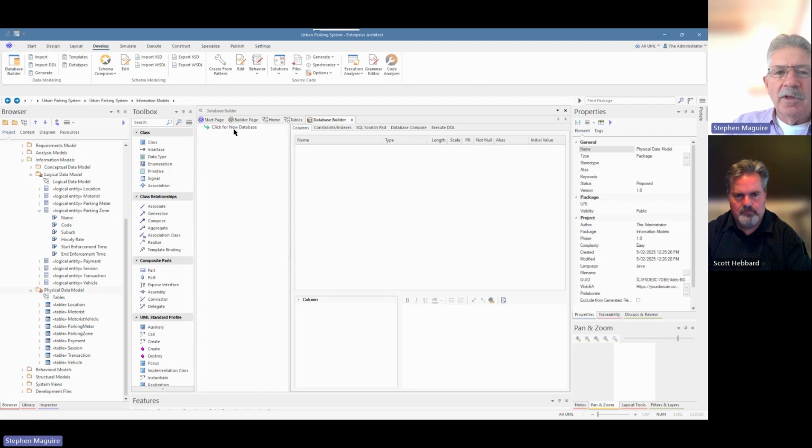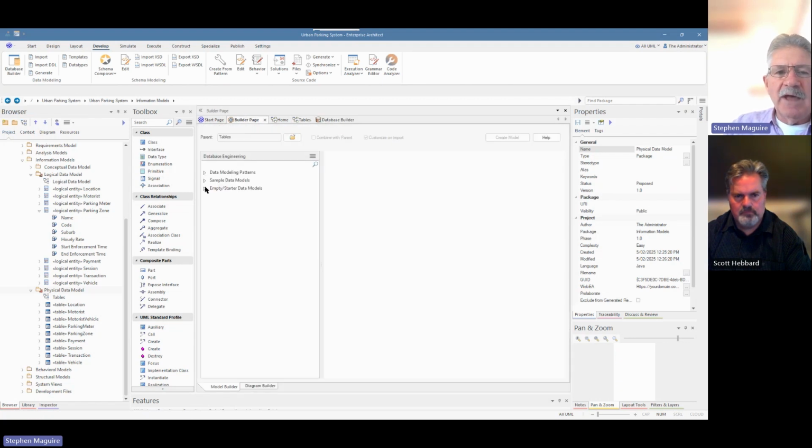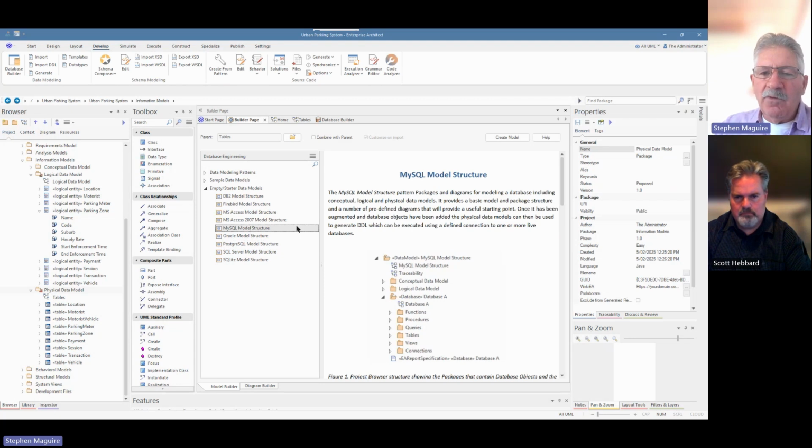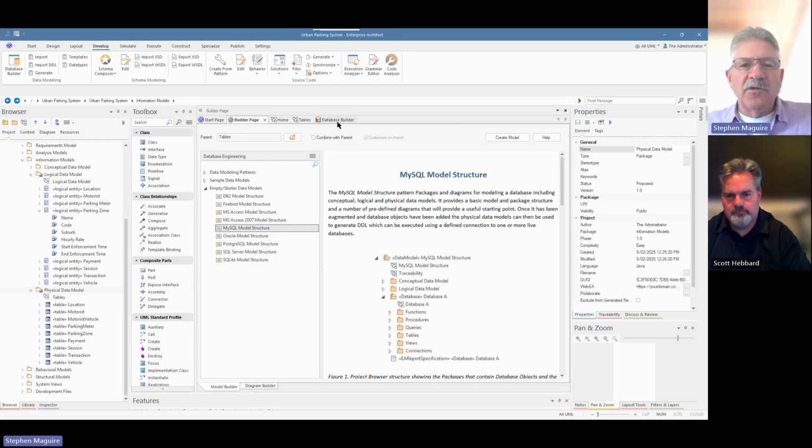We're just going to bring that up. And I can click here for a new database, and I could say that I wanted a different type of database. Let's just say we wanted a PostgreSQL one, and we could generate that out. So that's what we would do. We've got one for MySQL there, and we've got all sorts of other database objects like functions, procedures, queries, tables, views, connections, all sorts of different things. So that's the destination.